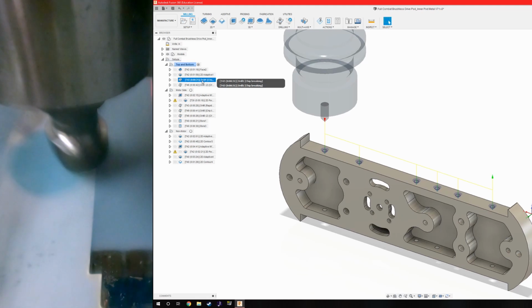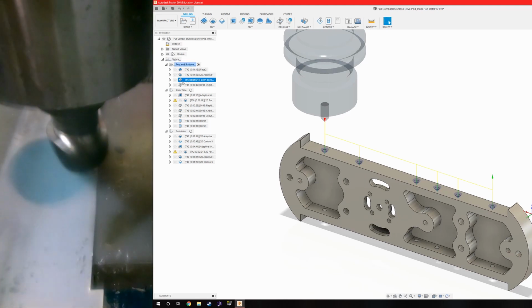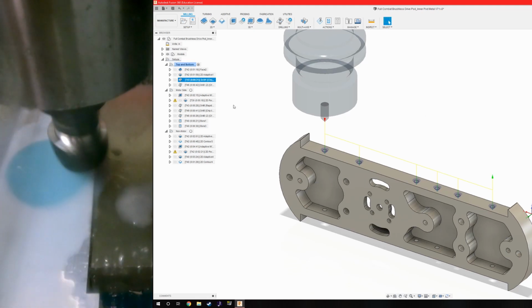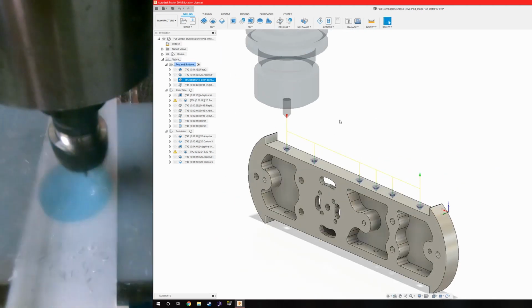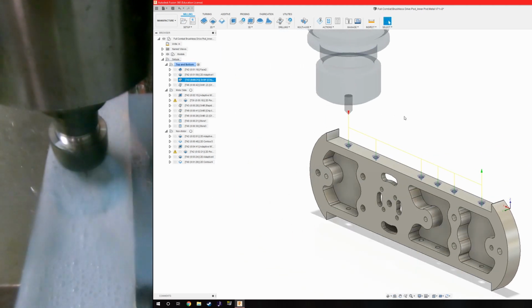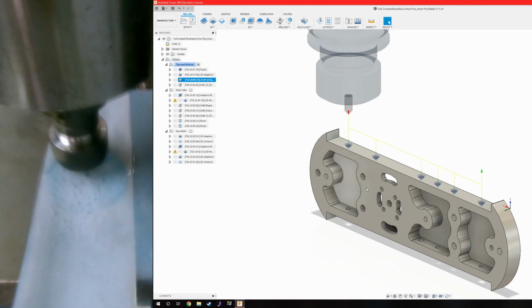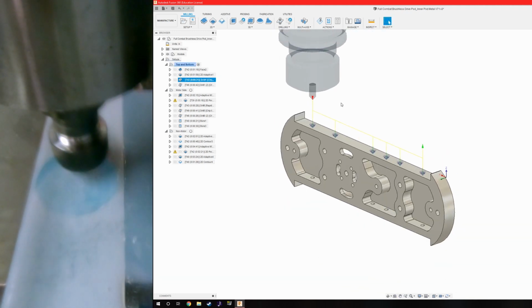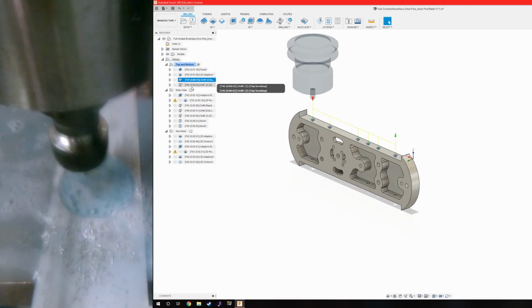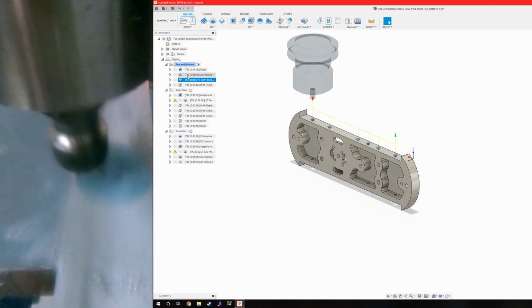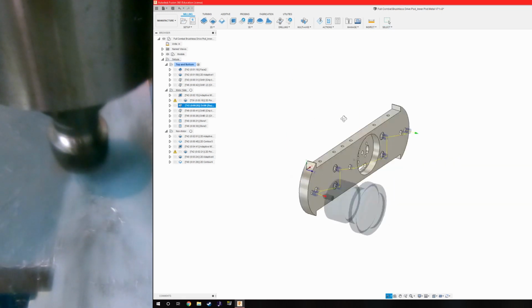So using my chamfer mill / countersinking bit was the best way to go about that. At the time of making this part, I had exactly 6 tool holders, so in creating just this one part I had to use all of them. That's why I don't have a dedicated spot drill, even though I do own one. I'm just going to reuse the same tool here so that I can use it again here for spot drilling on this side.